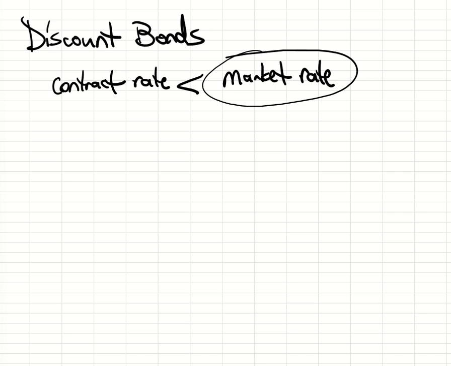All right. So since the bond is issued at a discount, that lets you know that the market rate and the contract rate are going to differ. And the contract rate is going to be lower than the market rate in order for it to be classified as a discounted bond. So also when it comes to these different rates, this is letting you know that this is a level of risk that the lender is willing to take. That's why there's a difference there.